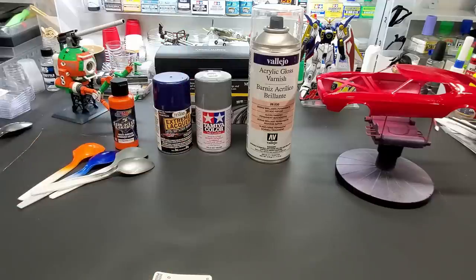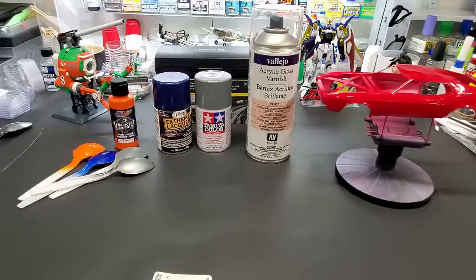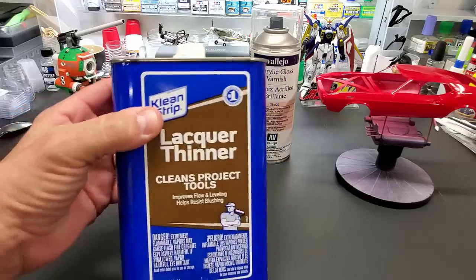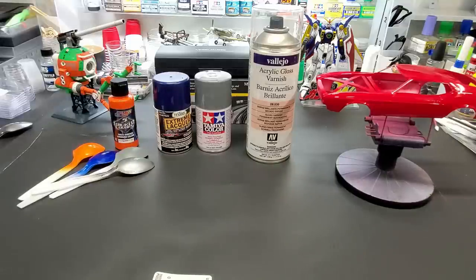All right, now here's the spoon. Now this is the lacquer. Where did I put it? There it is. These are little lacquer paints, I mean, lacquer enamels. I use lacquer thinner. Oh, let me show you what I thinned it with. I thinned it with this cheap stuff, 50-50. That's all you need. Even though it says enamel, use the lacquer thinner.